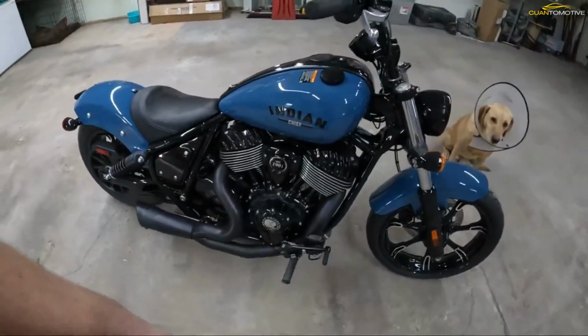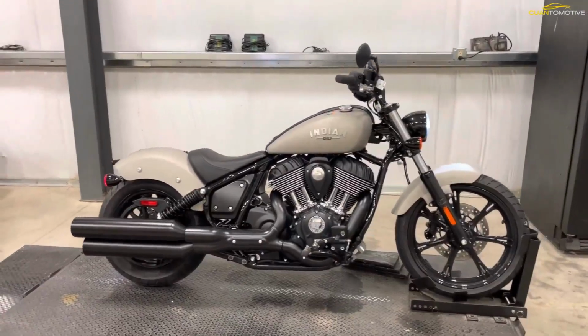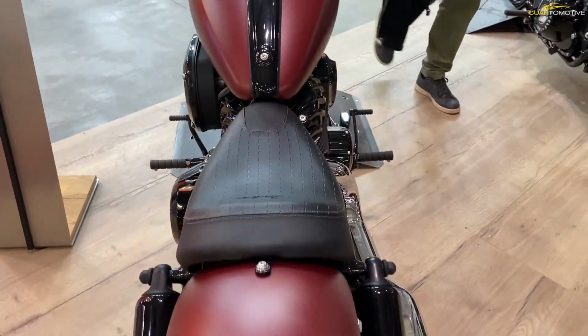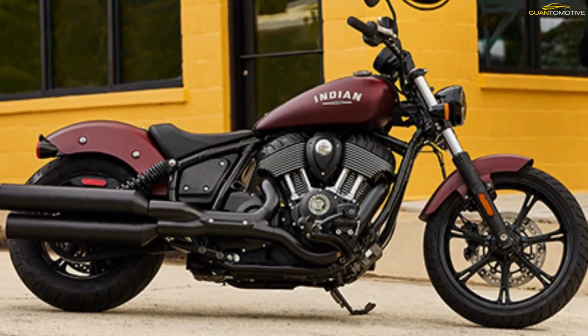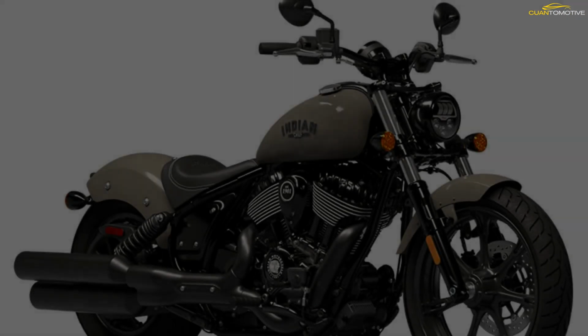Indian pulled no punches and left no doubt when it came to the bike it had in its crosshairs when developing its latest model, usually at press intros. We all know what other model could be considered competition, but it's very rare to have the host manufacturer come out and say it. They usually resist the urge to talk about their competitors by name and especially won't mention a specific competitor model when hyping up their new product.